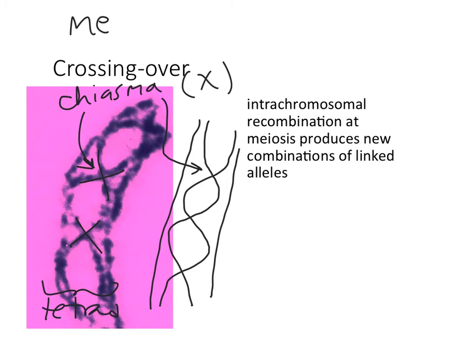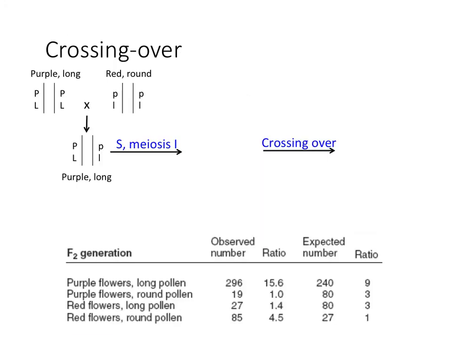And then all of a sudden it made sense. Bateson and Punnett's data, how did we get a chromosome that has a big P with a little l? Well, chromosomes, every meiosis, which they do, physically break and swap with each other bits of DNA. Then it's easy to imagine how big P's and little l's could come together.